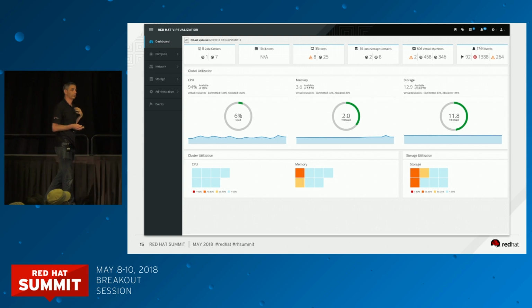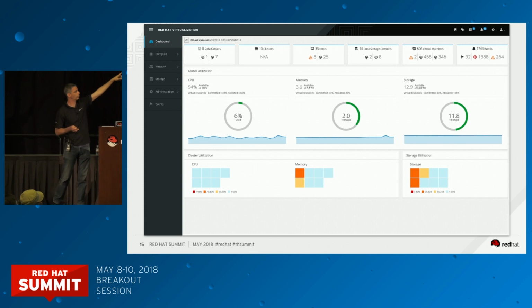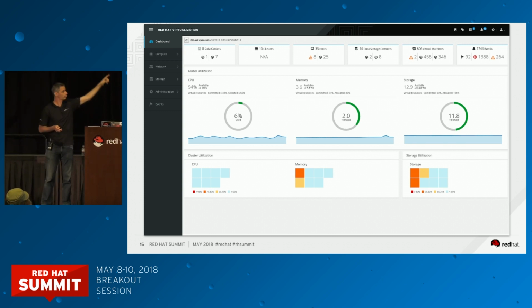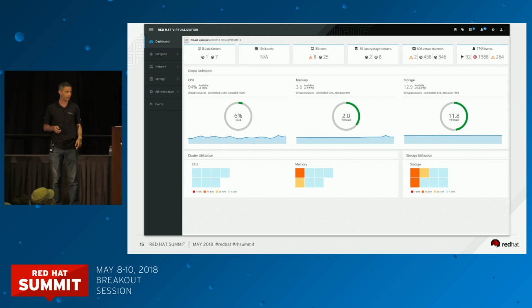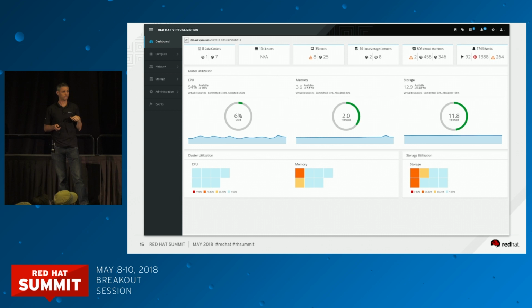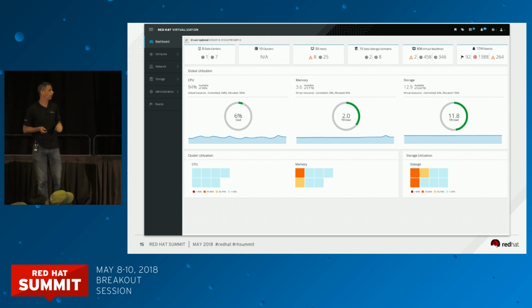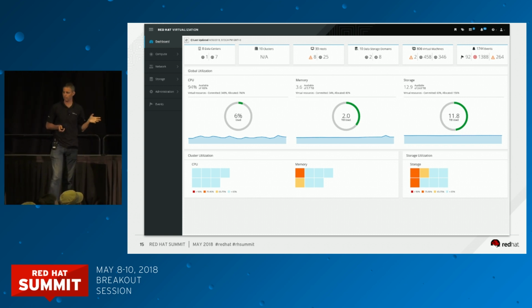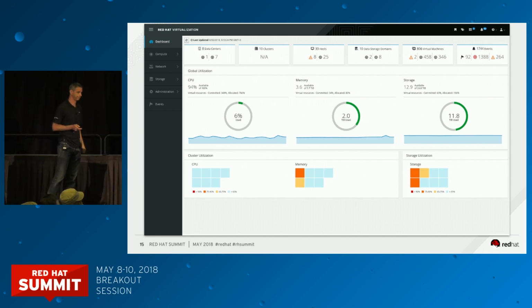I use it all the time as a navigation tool, actually, because from anywhere I am in the user interface, I can just click on the dashboard, and from there I can quickly go to the virtual machine, host, or storage domains tab, which I usually use. By the way, all the screenshots that you will see are taken from our production instance that we have internally. It's quite a large production instance, separated into 3 regions: one in the US, one in Europe, and one in the Middle East. It's been running 4.2 for quite a while now. We have great feedback from our IT department on this instance.